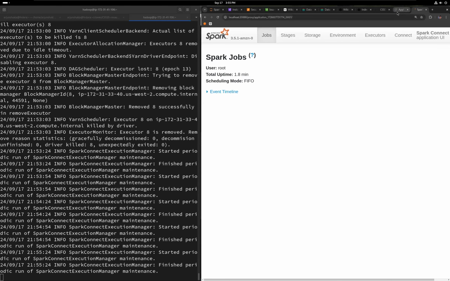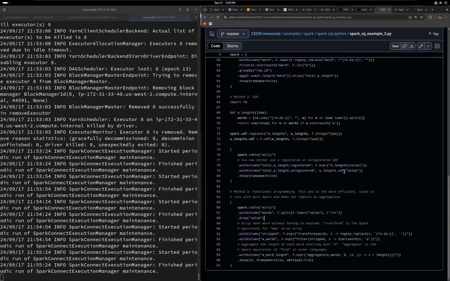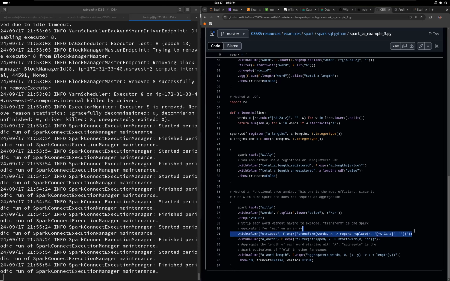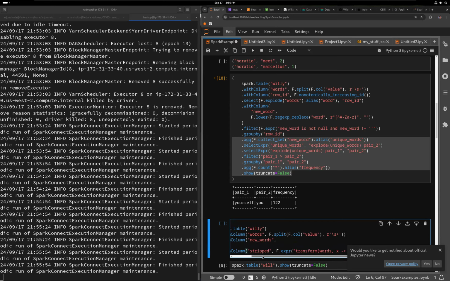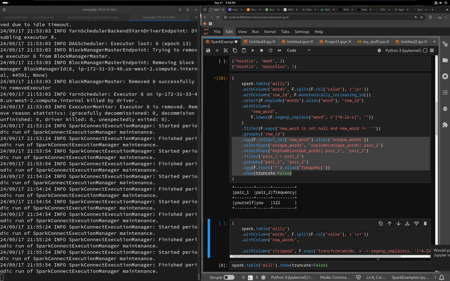We also did that last time. So in this transform syntax, this is a function, and we can very easily write the function here. We're going to do the same thing that we did last time, which is strip every word in the same way.